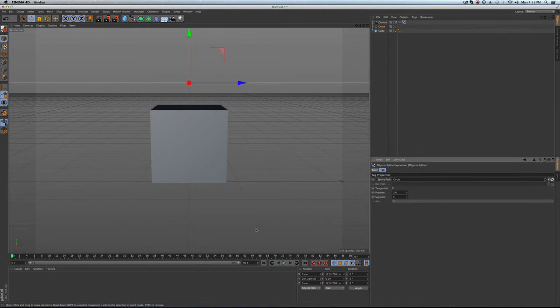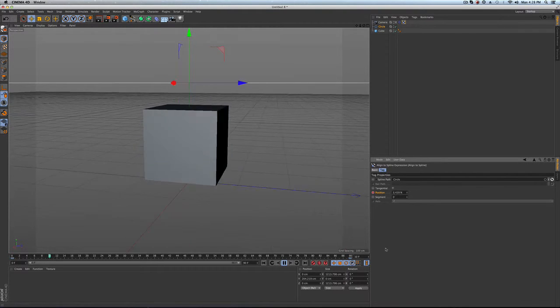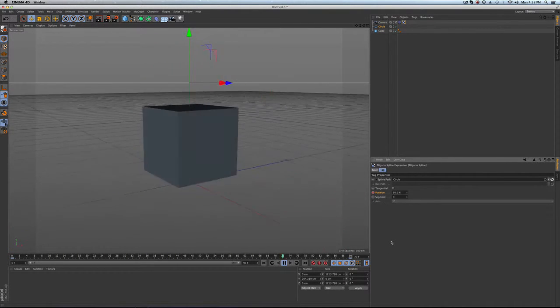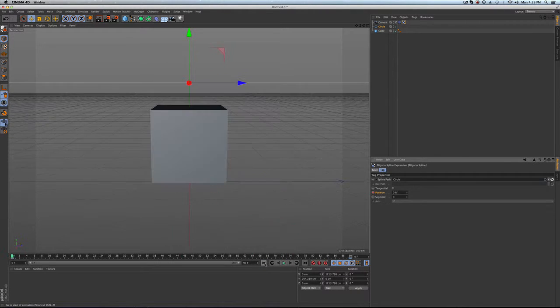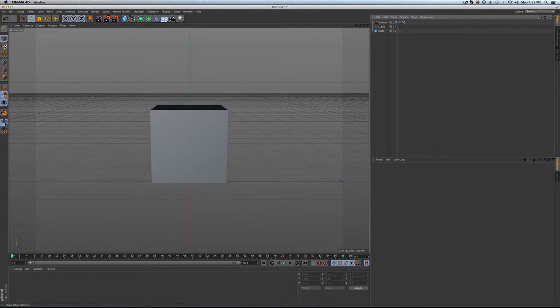I can go on keyframe 1. You'd hit Command or your Windows key on your keyboard, hold that, click position. We've set a keyframe. And then let's go to the last frame and let's go to 100. And let's go back to the first frame and let's watch. Okay, nothing too cool there, but we've got our motion. And now it's not exactly what we had in the scene before.